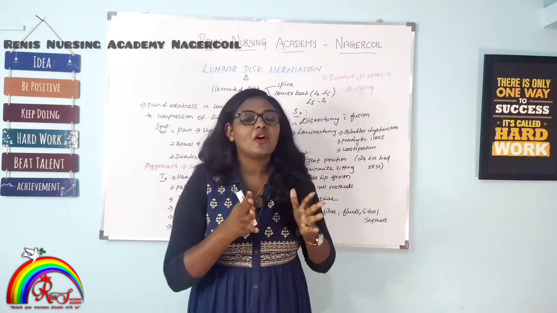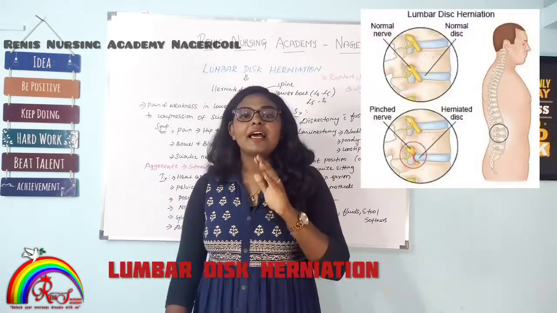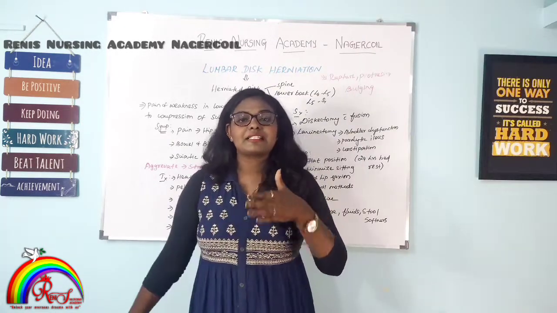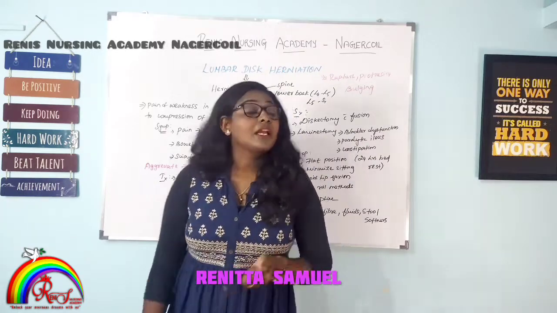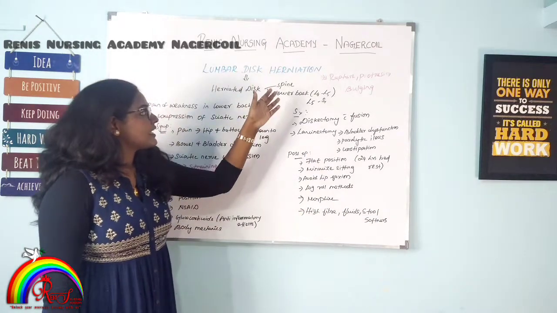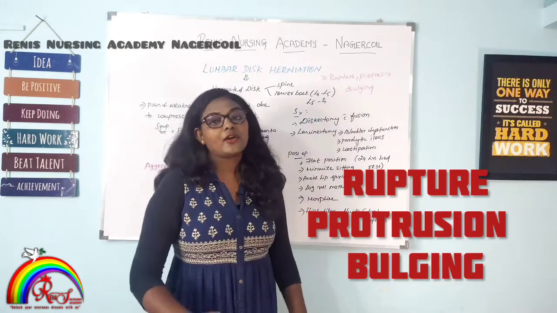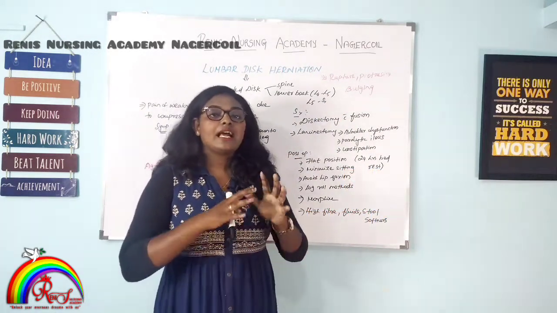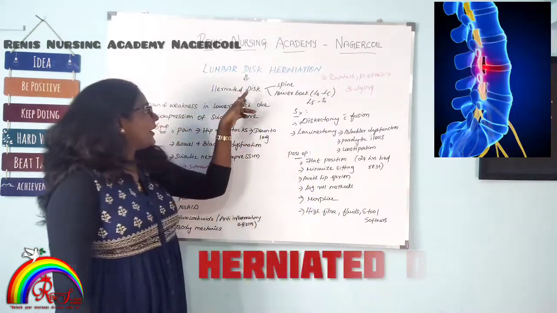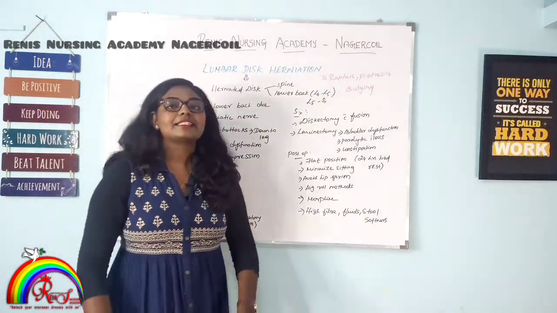So today, after a long time, we are going to see a classroom video regarding lumbar disc herniation. It is one of an important condition that will come under musculoskeletal system. Here we go. So the topic, as I told you, is lumbar disc herniation. The same thing is otherwise called rupture, protrusion, and also bulging. In nursing diagnosis, we call this herniated disc. Lumbar disc herniation or herniated disc, everything is same.